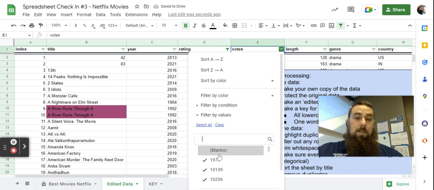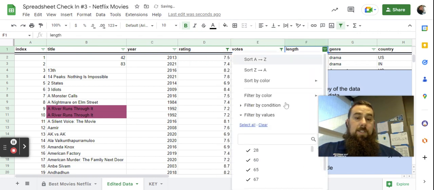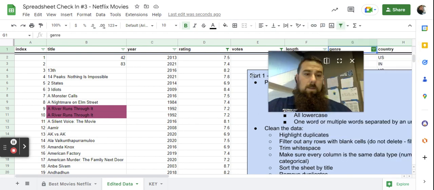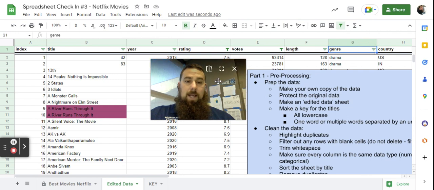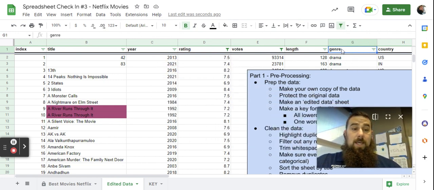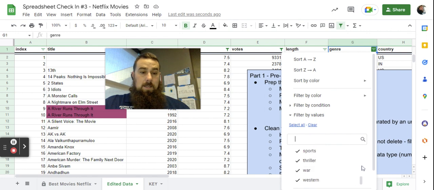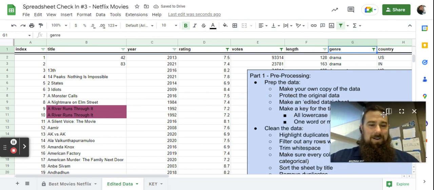I can do the same thing here. Deselect it. Boom. And I can go through. Notice this one doesn't say blanks right here, so there's no blanks in there, and I can just ignore it. Genre. There is a blanks. I can click that. And I'll tell you right now, I know from working with this data that those are the only three that have blanks: genre, rating, and votes. And I messed up because I did not click done. So deselect blanks, click down here, make it okay. And then we are good to go there.